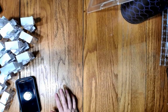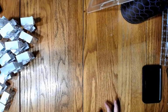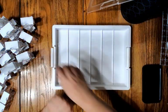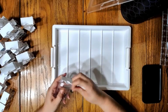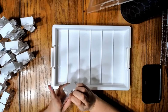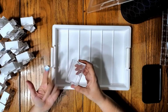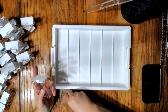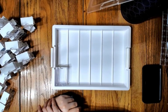So now, just to show you, these are going to come off pretty stinking easily. So I'm just going to throw these away because it really doesn't matter. And I'm going to line them back up in here and get ready for my next kit up.